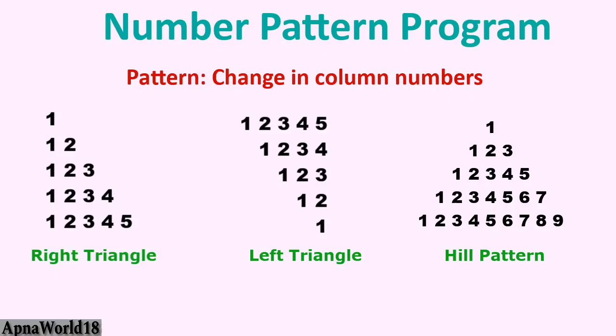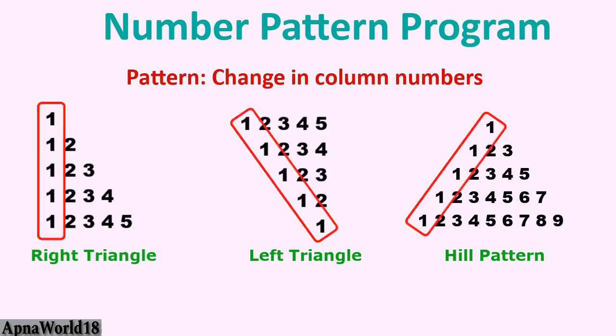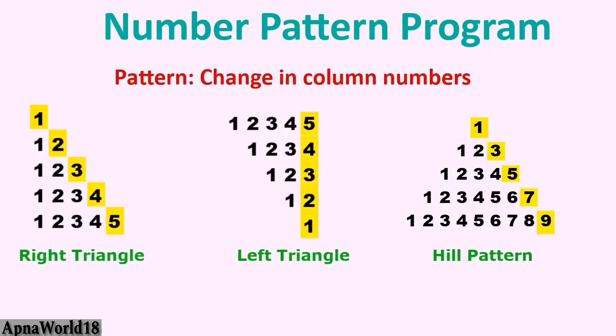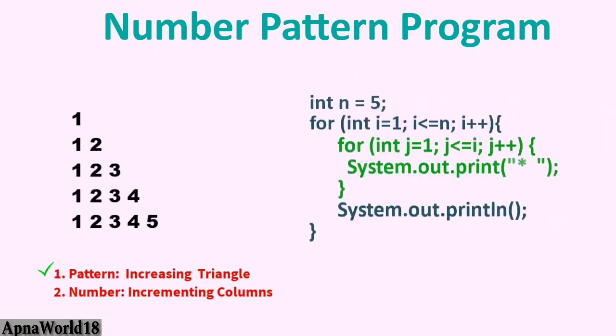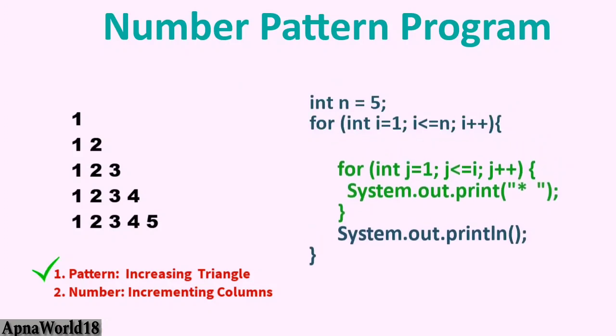If we see these patterns, what we see is that all rows start with 1 and then increment by 1 till end of the row. Let's take one of these as example. Here we have code for increasing triangle star pattern. So when columns get incremented, instead of outer loop, we will take additional variable the moment we enter inside the loop. We will initialize our variable p to 1. Inside the inner loop, we will print p++ instead of star.